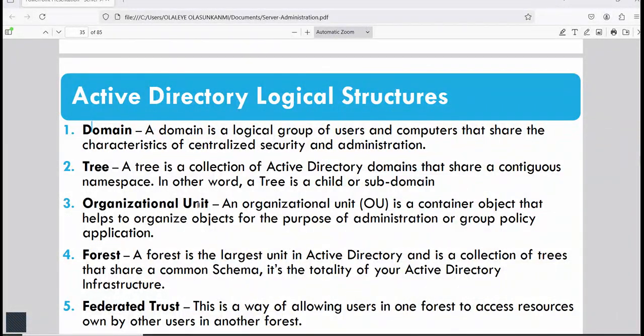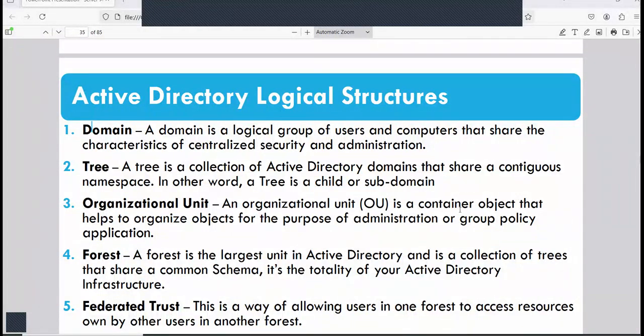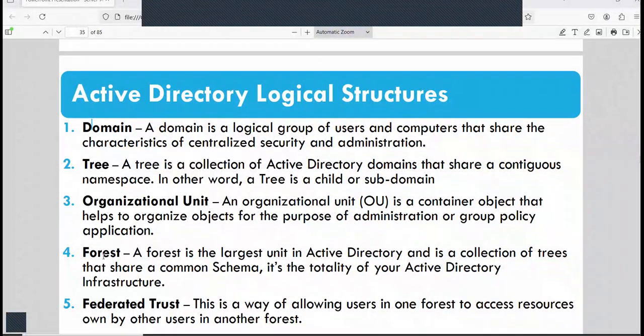Maybe you want to create a sales department and an HR department, you're going to use what we call an organizational unit. So this is just a container object that helps to organize objects for administration or group policy application.